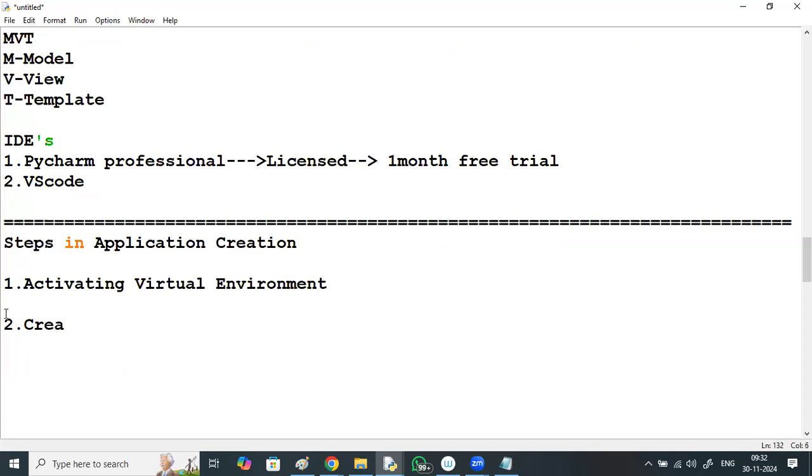Creating a project. Next, step 3, creating an application.